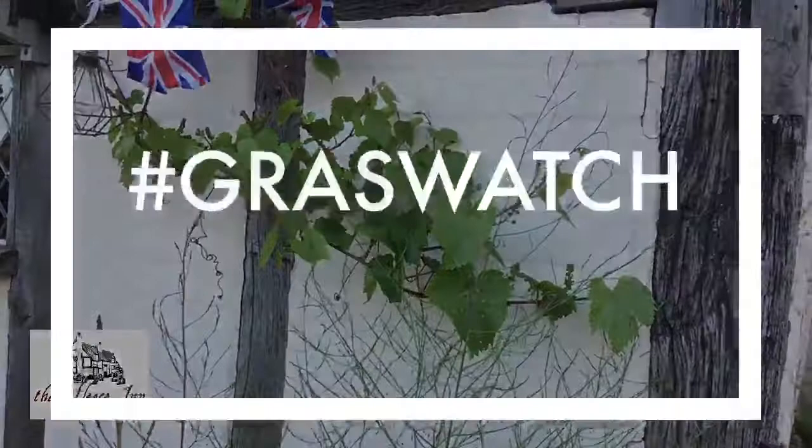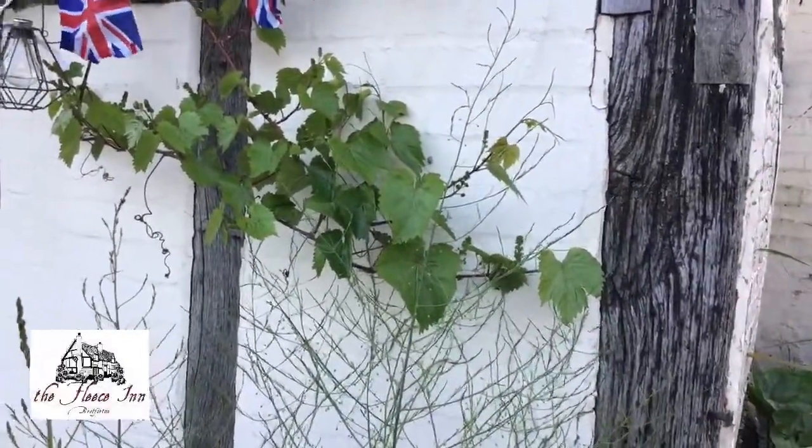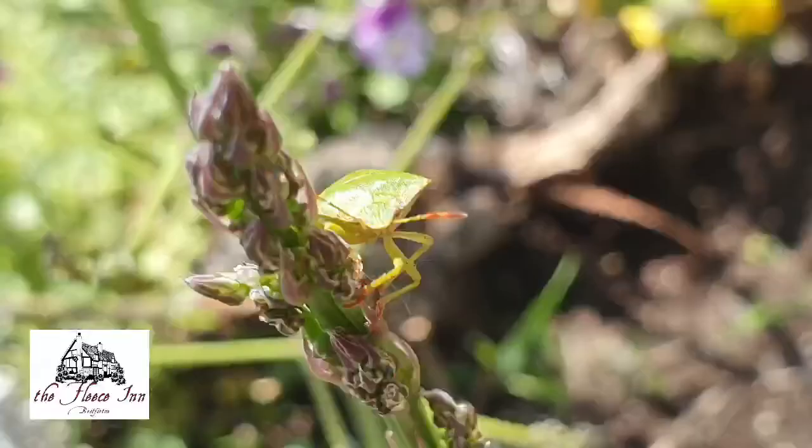Just wanted to talk about the bug. This bug is what is known as a green stink bug, and apparently a treacherous beast. Not a particularly lovable animal. So let's hope we don't get too many of those around the vale this summer period.